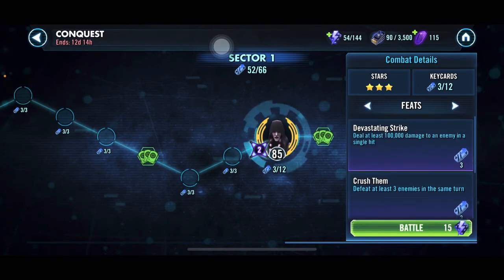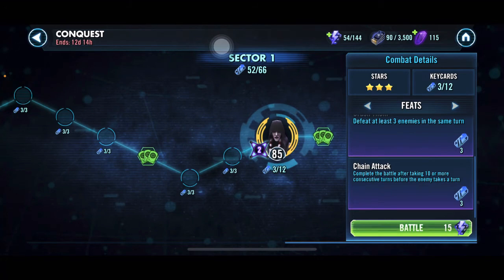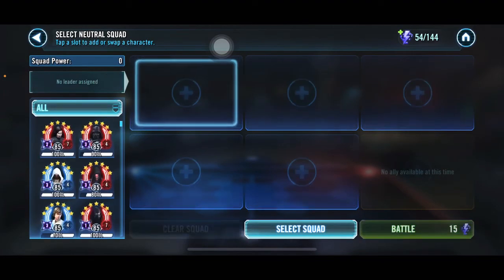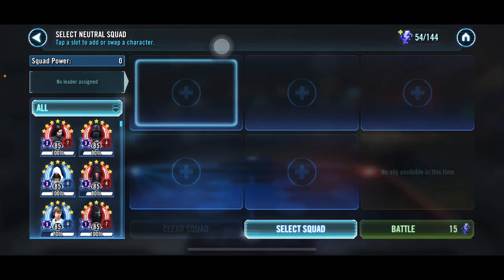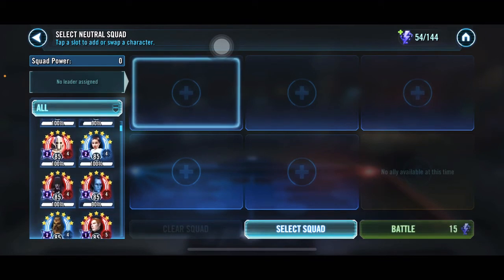Deal at least 100,000 damage to an enemy in a single hit. Defeat at least 3 enemies in the same turn. Complete the battle after taking 10 or more consecutive turns before the enemy takes a turn. What? So what happened? Did I win too quickly last time? And then 100,000 damage? That's almost like a Nihilus type of thing. I mean, who else is putting up numbers like that?